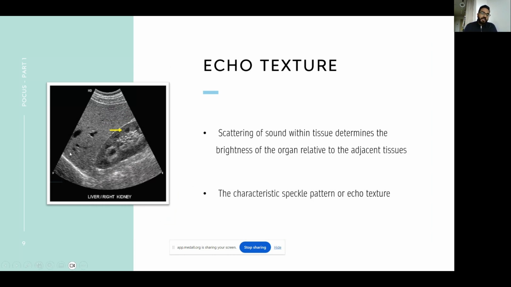So you can see in this particular ultrasound of the abdomen, the liver is brightly lit compared to the surrounding tissues, and the kidney is seen right beneath, and it is slightly darker when compared to the liver. That differentiation happens because of this scattering of ultrasound within these tissues. And obviously that is the reason you get this grainy image within the organs as well. Now we can clearly differentiate these two organs, and that is because of the specific scattering pattern produced by these two organs, and that is what we call the echo texture of that organ, that helps us to differentiate these two organs so well in the ultrasound.